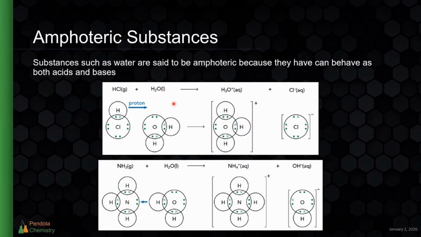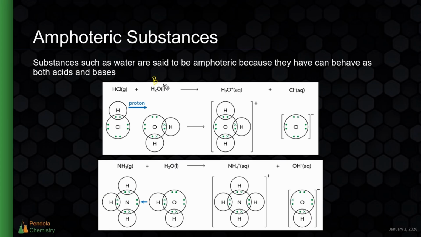Now that we discussed the definition of both acids and bases when it comes to the Brønsted-Lowry theory, let's discuss what amphoteric substances are. The most common example of an amphoteric substance is water. Amphoteric substances are essentially just substances that can act both as acids and bases. They're substances that have both a removable hydrogen, so they can act like an acid, and they have lone pairs, so they can act like a base in the Brønsted-Lowry theory. So for example, in the reaction we just saw, water was acting like a base, where it used its lone pair of electrons to pick up the proton from hydrochloric acid.